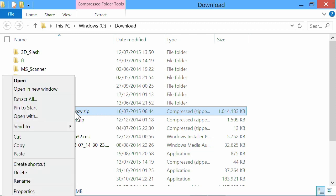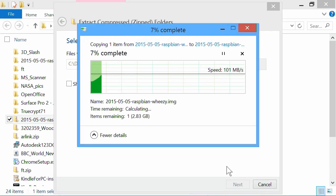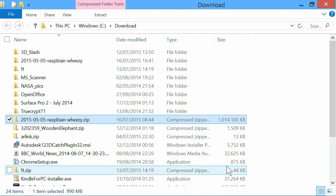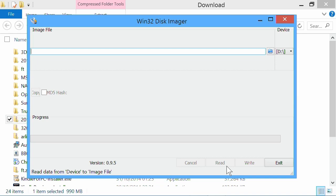If I right click on that, I can extract it because it's a zip file. I'm going to stick it in C download there. That looks fine to me. Extract that. That'll take a second. And with the extraction completed, I'm going to go to a piece of software here called Win32 Disk Imager, which can write our image to our micro SD card.